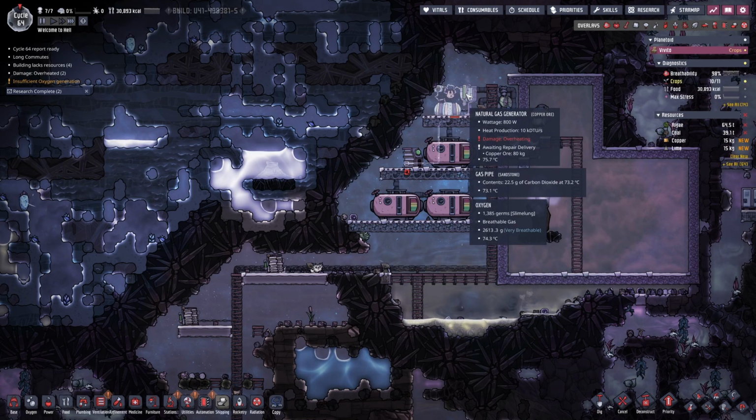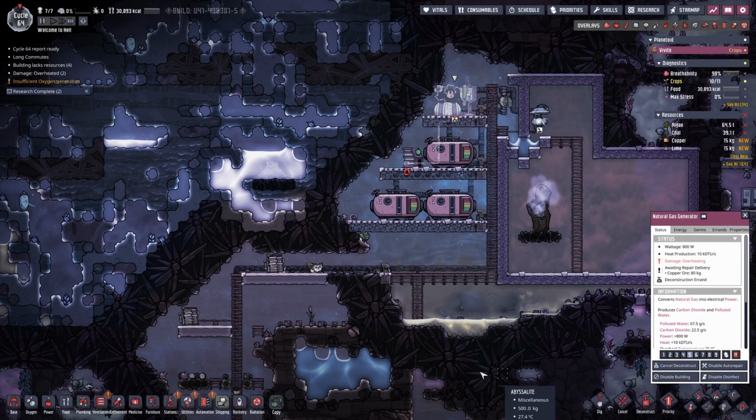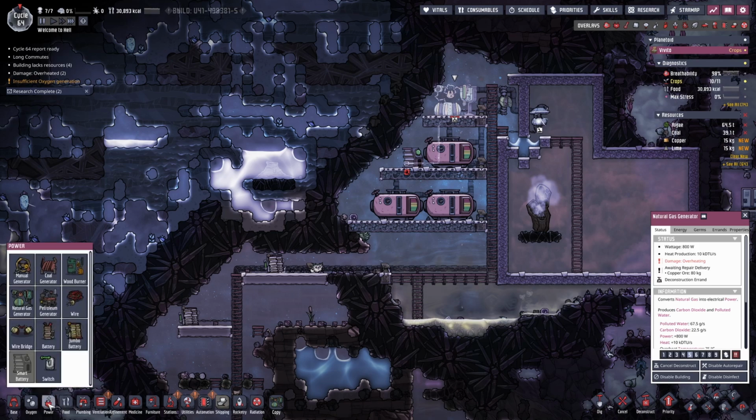As you can see, the things that I built with copper ore are now taking heat damage because I didn't build them with gold amalgam. So I best get round to upgrading.